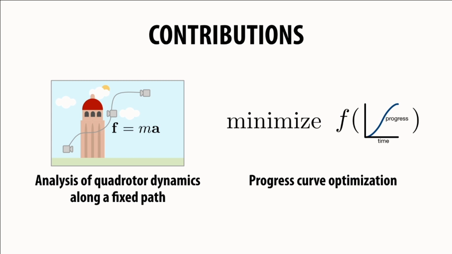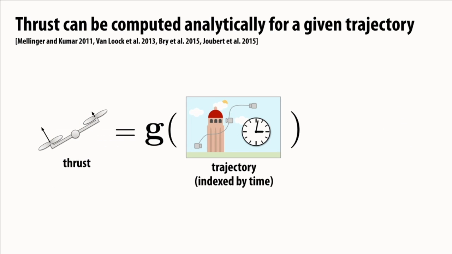And in the interest of time, I will only consider limits on thrust in this part of the talk. However, in our paper, we also consider limits on velocity using these same ideas. Okay, let's have a closer look at those quadrotor dynamics. In this analysis, we're going to leverage a very useful property of quadrotors. Suppose we are given a trajectory through space as a function of time. It turns out that we can compute the thrusts required to follow the given trajectory in closed form. And this closed form expression for thrust is pretty darn useful.